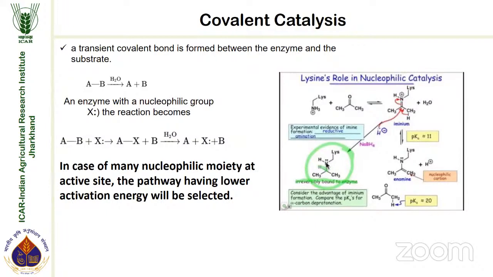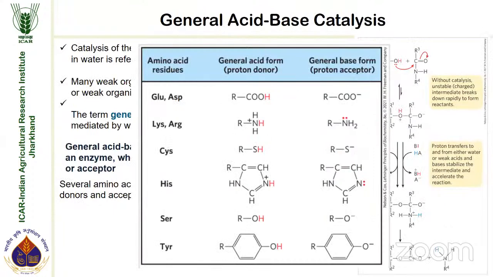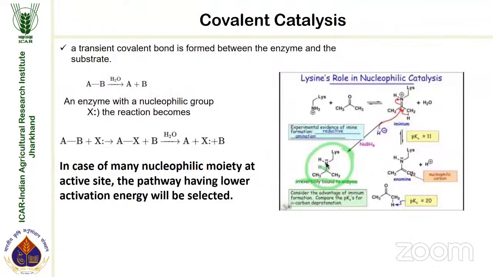So it should not be seen in isolation, but all three are the methods through which the catalysis process is brought about. In covalent catalysis, you will have covalent bond formations, and in acid-base catalysis, there is a little bit of ionized bond formation. Here a permanent covalent bond is formed, and later those bonds will be broken, and the moiety will be released. So these kinds of covalent catalysis will be there.